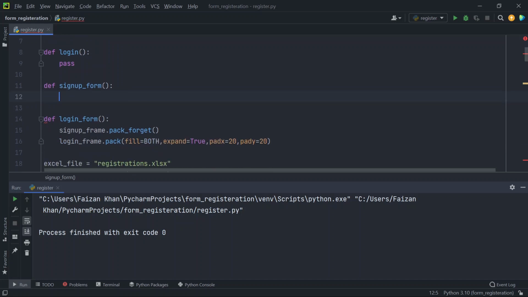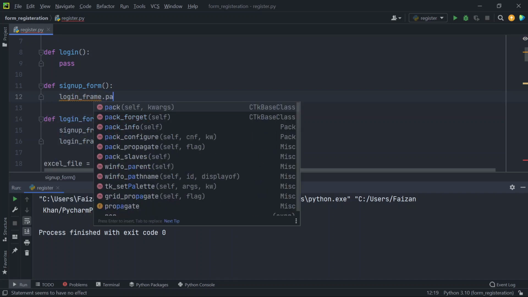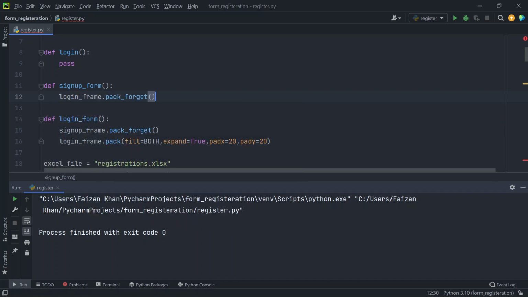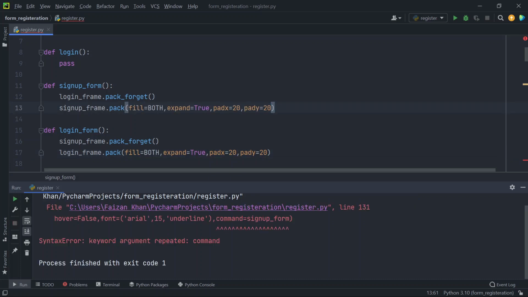So in this case we will be removing this login frame, right, and we will be packing this sign up frame again, right? So write login frame dot pack forget. So this will remove the login frame, and then we'll just pack this sign up frame like this, and we'll mention fill both, expand true, pad x and pad y values like this. Now let's run and see.